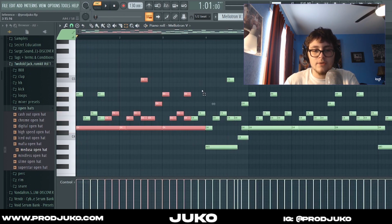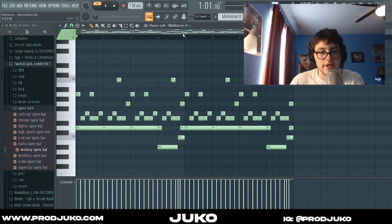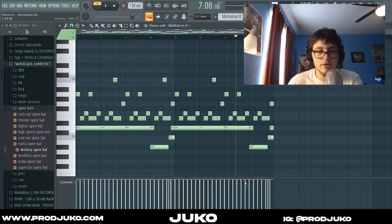And then right here, as you could see, on the 4 and 5 bar, I dropped the note, instead of it being here, to give it more of a little baby type of vibe, so it's not too boring and consistent throughout the whole bars. I had to switch it up a little bit, but once I got to the 5, I literally just copy and pasted it. It was pretty simple overall, with no changing of the velocity.